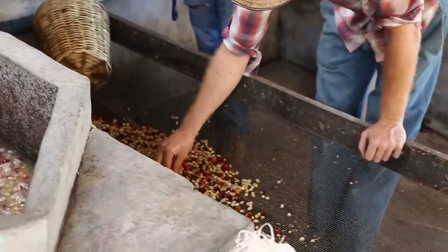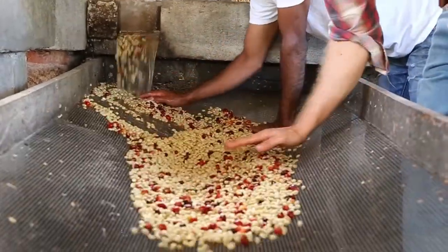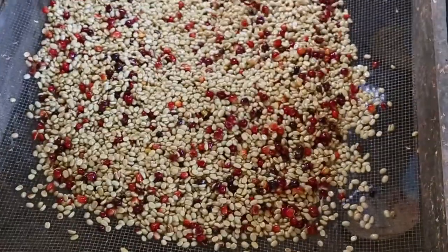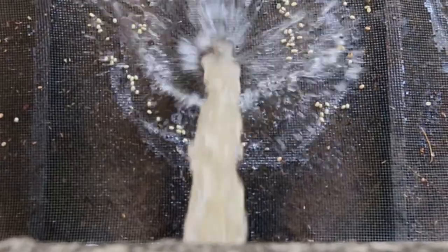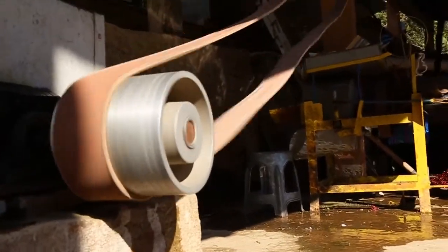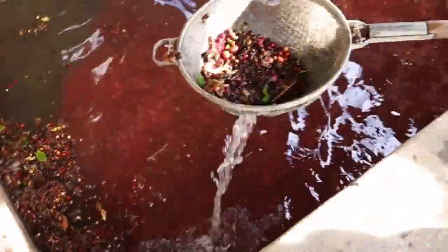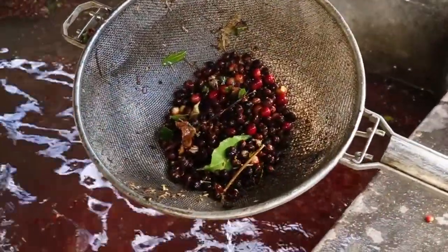And before the excess water can be reintroduced back into the environment, they actually run it through a remineralization and natural stone filtration. Sounds like you could turn that into a nursery rhyme. Because the sugars and the residue from the cherries can't just go straight back into nature. The floaters.